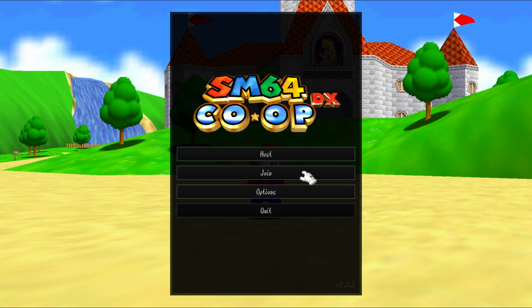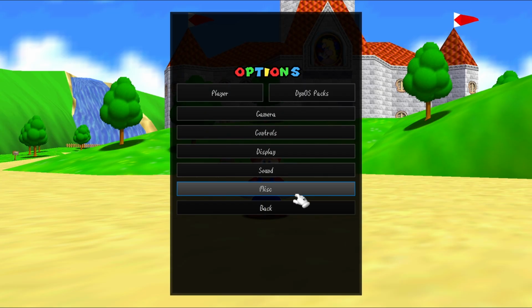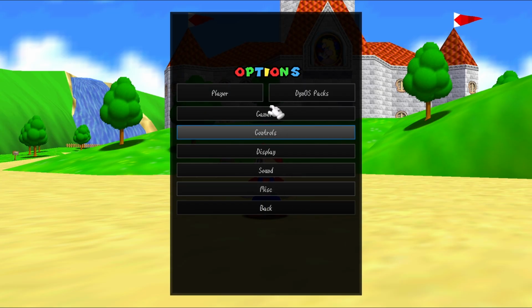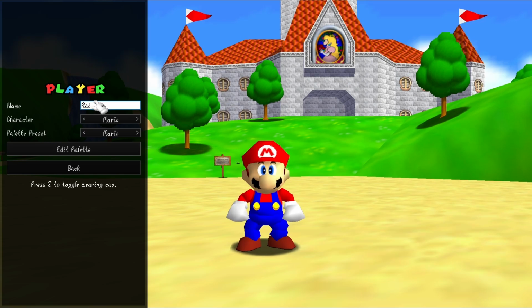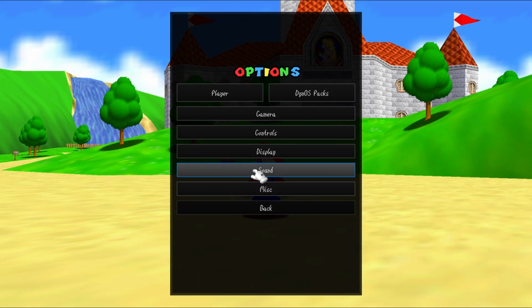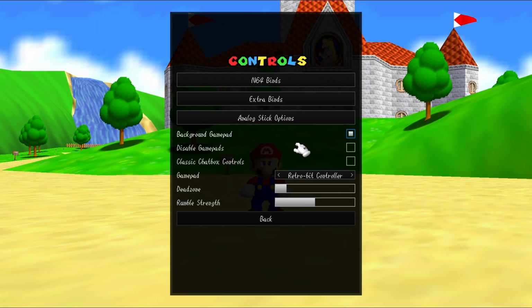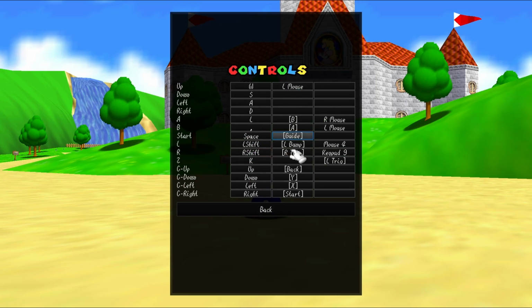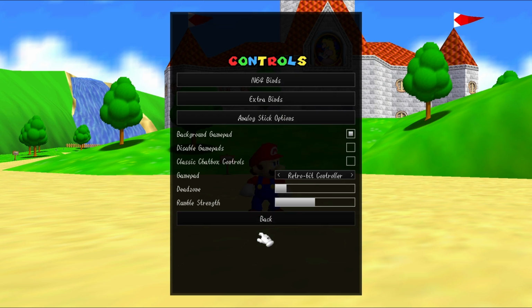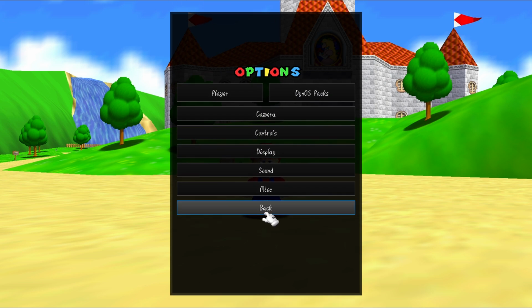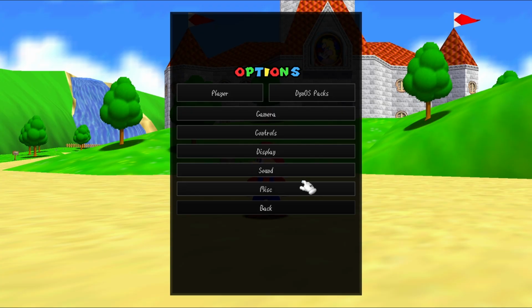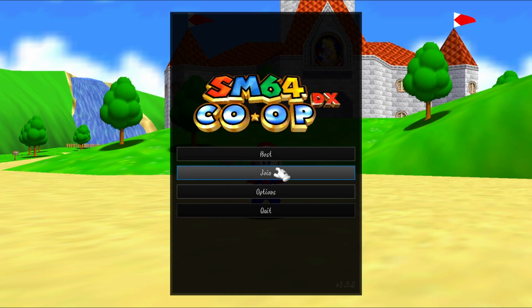Now this is initially kind of confusing. There's a lot of things here. All right, options. If you want to, don't worry about any of this. Player, you can change your name from player. Mine's Ray. And you can change display controls. I set up my Nintendo 64 controller here, and it runs really, really smooth. You have to take some time and figure that out. All right. Don't worry about nothing else.